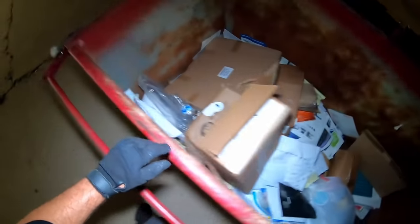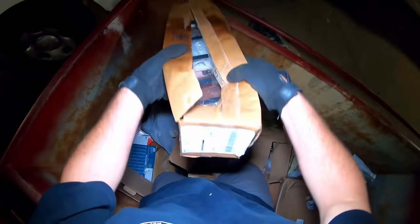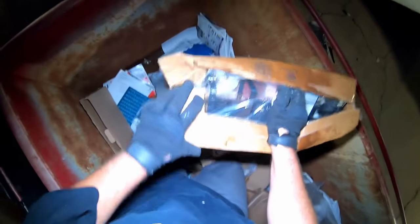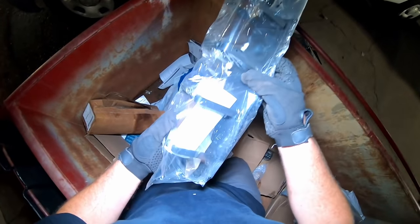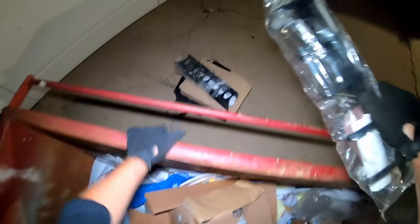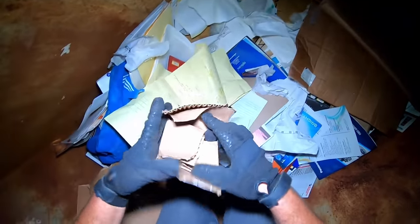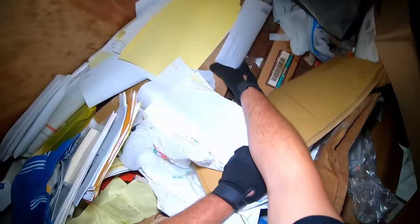All right. That looks about it. Let's see. Oh, there's something else. What is this? Take a look at it. It's metallic in nature. It's in the 3M box. Putty sticks. Moldable putty sticks.